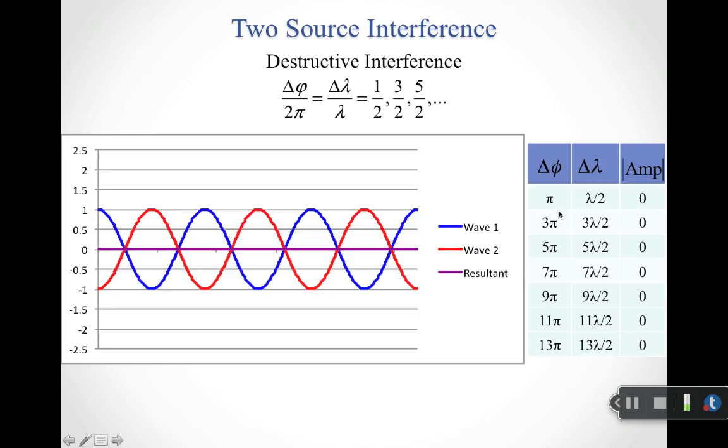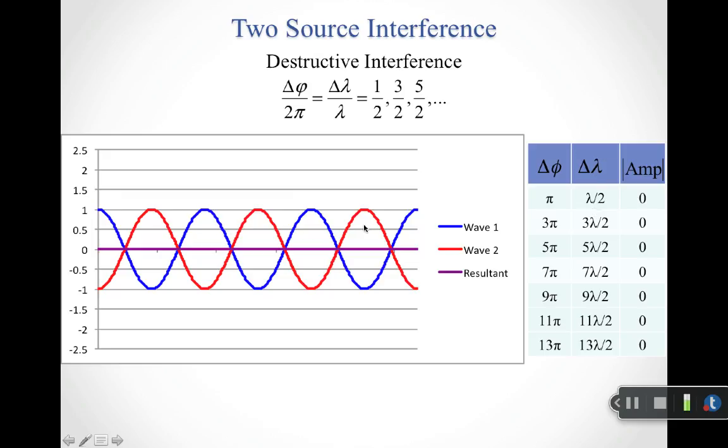Well, basically, it'll occur in terms of phase differences when I go halfway around the circle, or 1.5 ways around the circle, or 2.5, or 3.5. Right? So that's what these values are. Pi just tells me I went halfway around the circle. 3 pi says I went all the way around the circle plus halfway around. 5 pi means I went all the way around the circle twice plus halfway around. So these are basically situations where the phase difference is off by halfway around the circle, some number of full times around plus halfway around the circle.